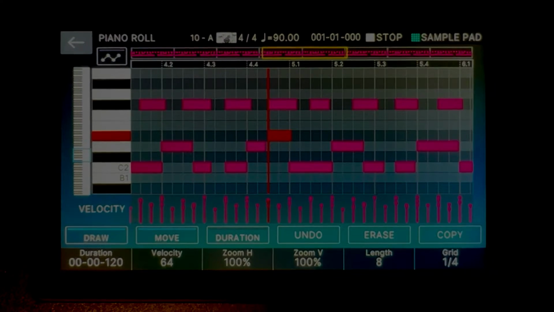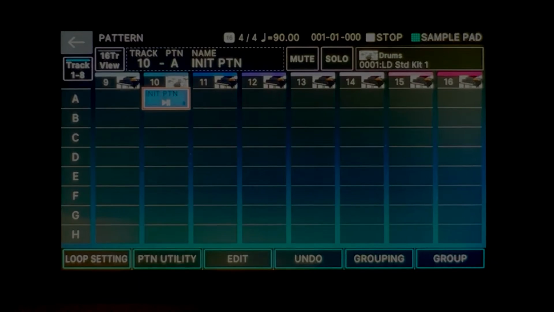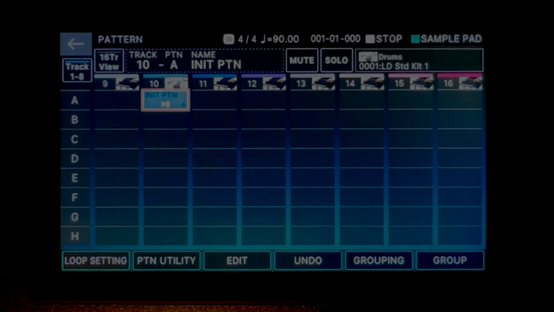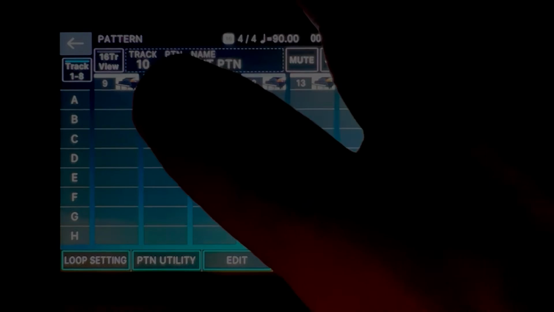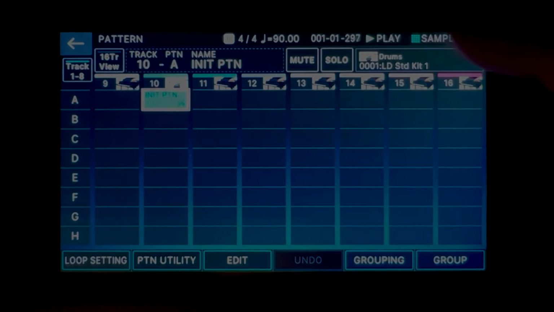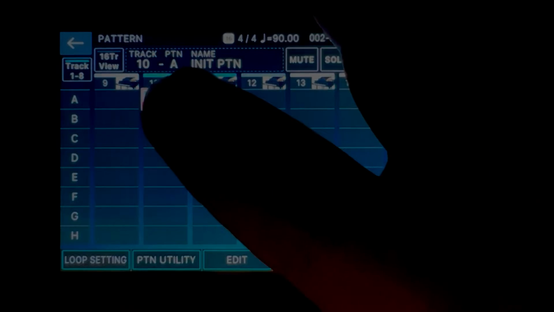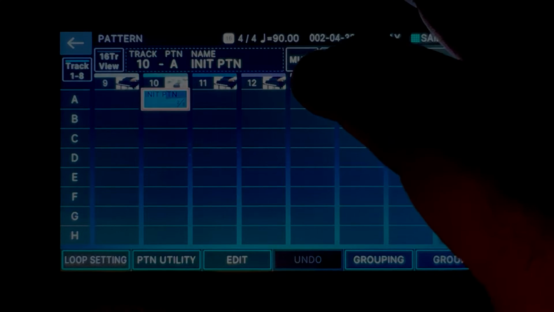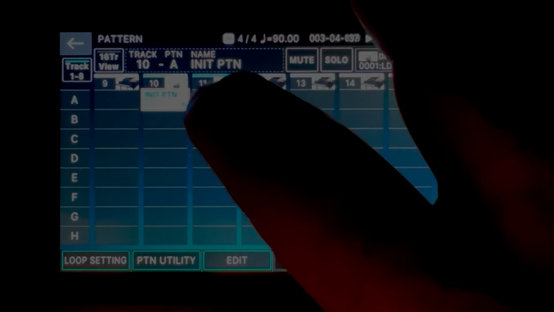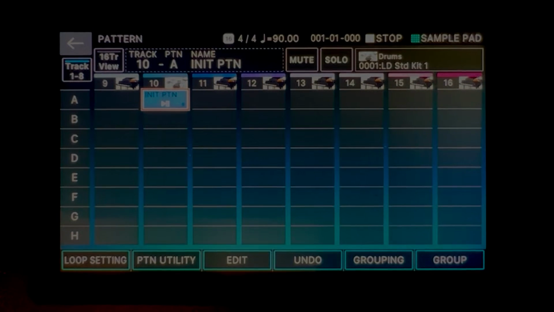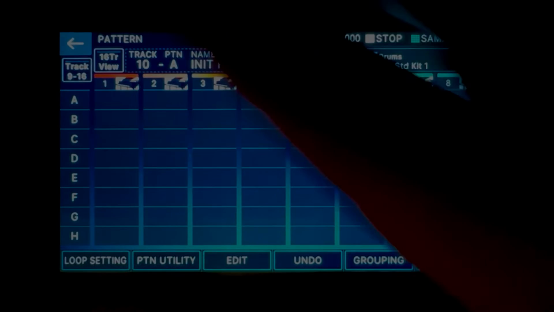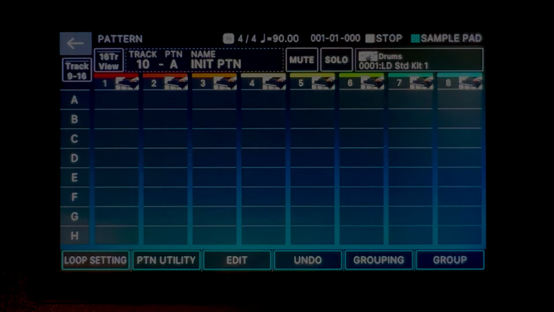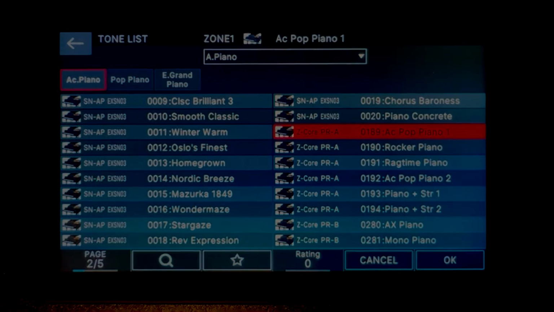Okay, so we have our groove going on. Let's play, exit. Now I'm in track 10. And this is the funny thing, that I can now just press right here and have that. So that's a really, stop. Now what I'm gonna do is I'm gonna press track 1 through 8. Because in track 1, I'm gonna put, let's see if I can do it from here. Yeah, I can do it from here.